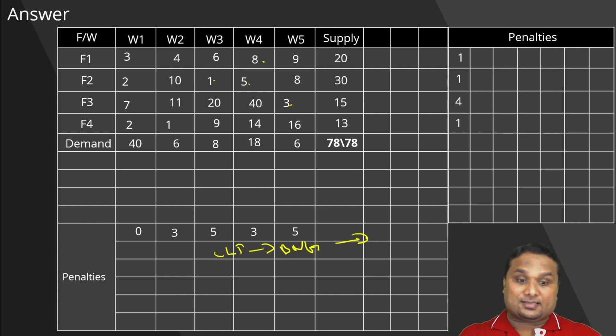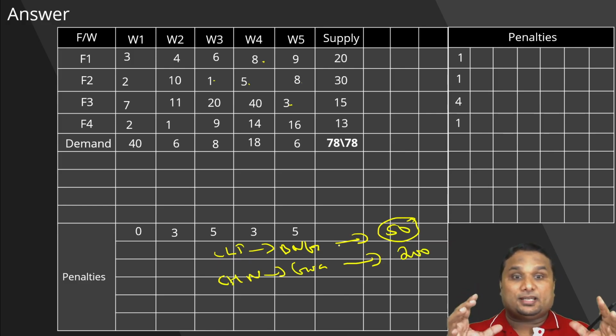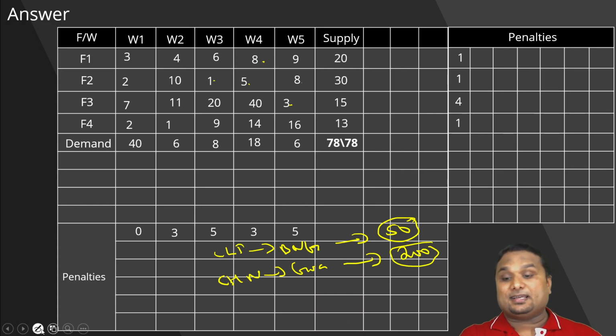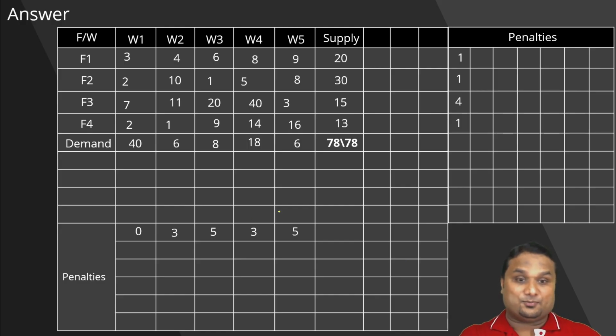Calicut to Bangalore, my extra cost of not getting the best opportunity is 50. I have to transport some item from Chennai to Goa. My extra cost of not getting transportation, not getting the best opportunity, will be 200. So this is more danger. Wherever our penalty is higher is considered more danger, because if you are not able to transport at rupees 3, you have to spend rupees 8, your cost is increased by 5. If you are not able to transport at 1 rupee, your cost is increased to 6, your extra cost is rupees 5. This is the meaning of penalty.